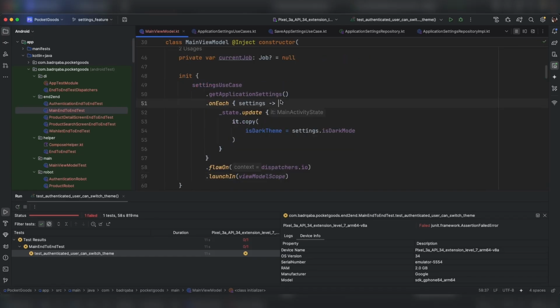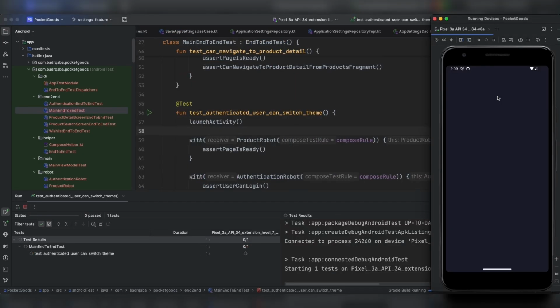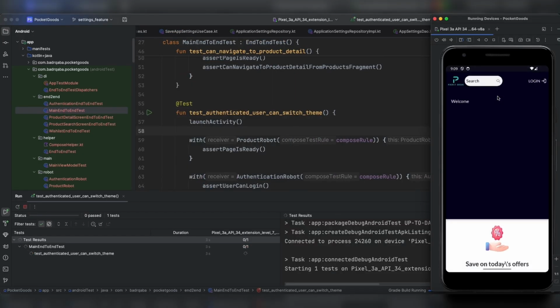Now we are observing the state, and whenever the value from the database is dark mode changes, it's going to update the state for us. All right, let's run the test. All right, so it's gonna log in.